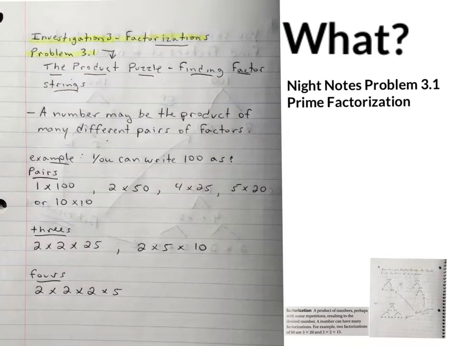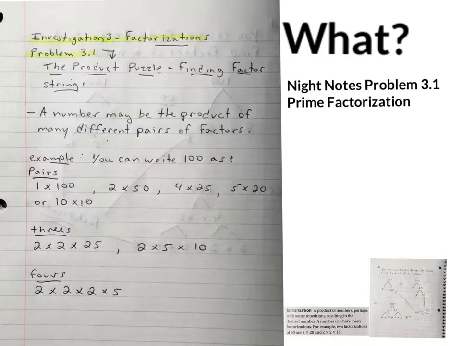This is a video for getting us ready for problem 3.1, which we'll do in class tomorrow. So what are we learning about? This notes video is going to get us ready for something called prime factorization. We're not quite there yet. First, we just want to investigate this puzzle we'll be using in class. There's a puzzle that's going to help us find factor strings.